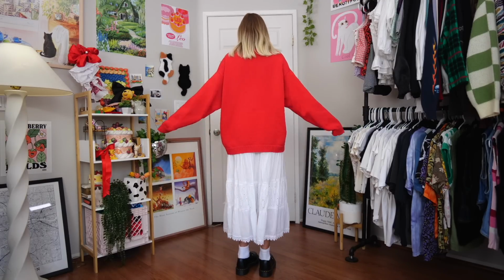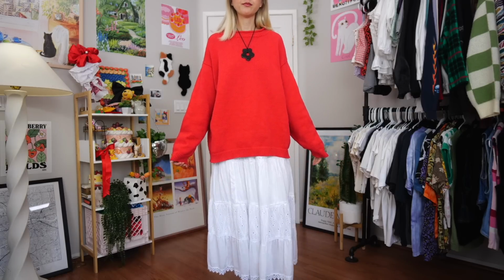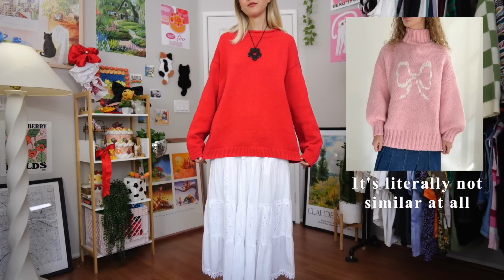This was $18.50. I also got it at Crossroads and it's originally from eWear. I love the fold mock neck. I think that is just a very nice silhouette of neckline, and it's really comfy and amazing, and it's red and it makes me happy. It kind of reminds me of the type of silhouette that those Lisa Says Gah bow sweaters have, but this one was secondhand. It was only $18 and it is 100% cotton instead of polyester.